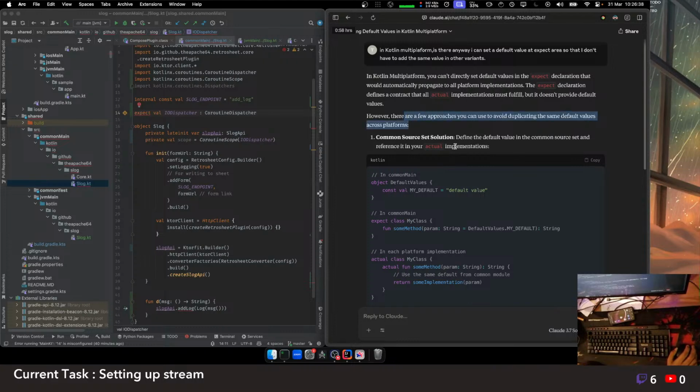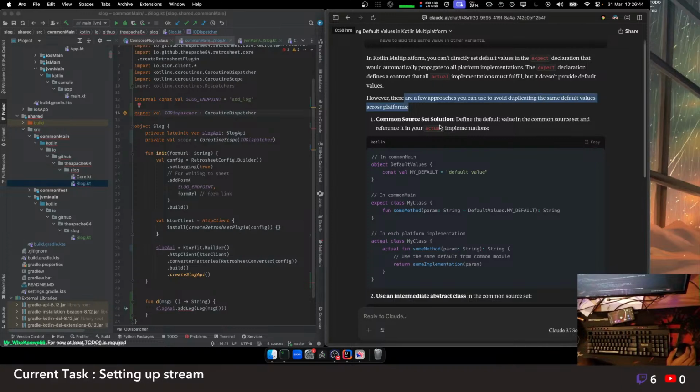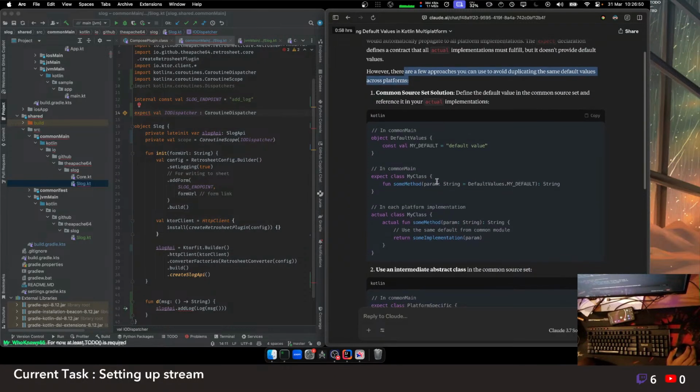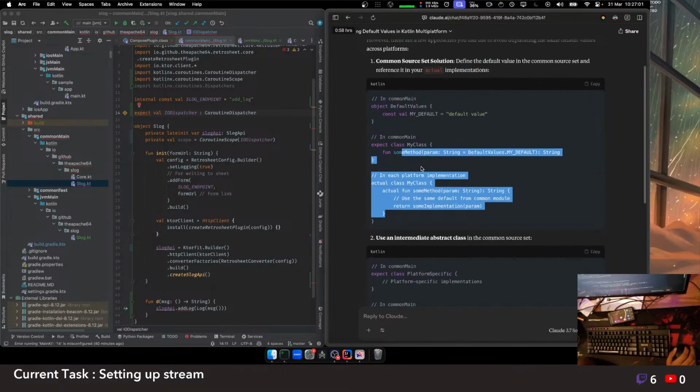Common source set solution. That is cute, right? You can have one module, then use that. This is interesting, right? Common main, you have this. Common main, you do this. And yeah. Oh, wait a second.